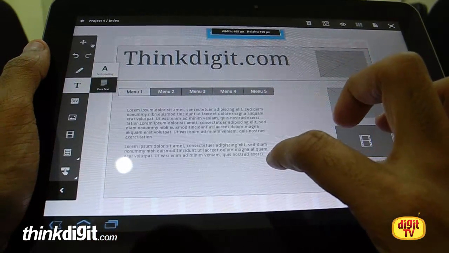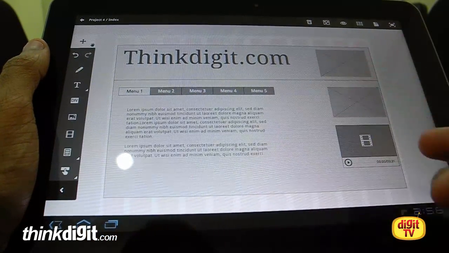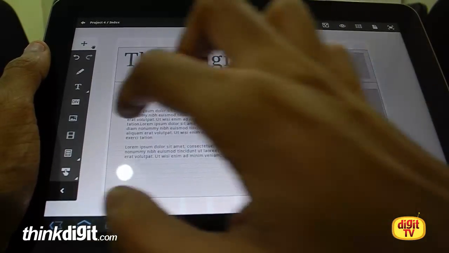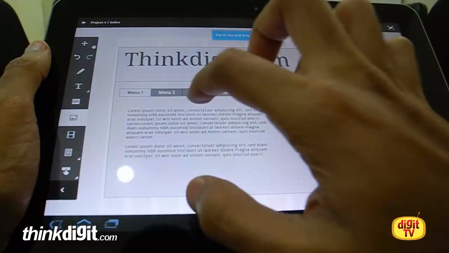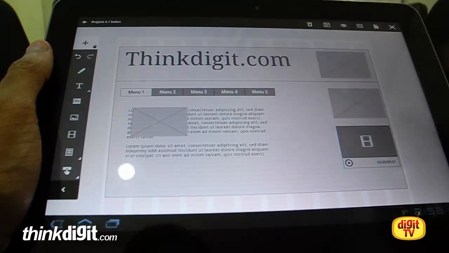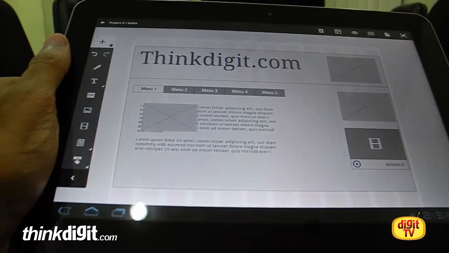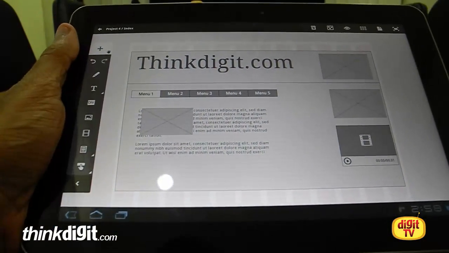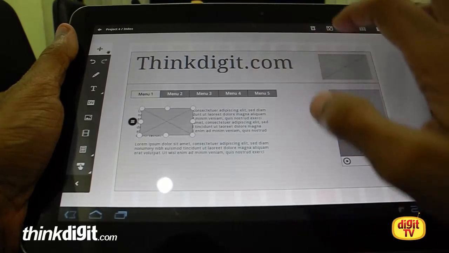something like that. Now you cannot add an image and expect the text to flow around the image. That is not possible on this, because I'll show you what happens. It just forms a layer on top of the text. So you can't really operate in layers out here as you would in say Photoshop Touch. So let's get rid of that.